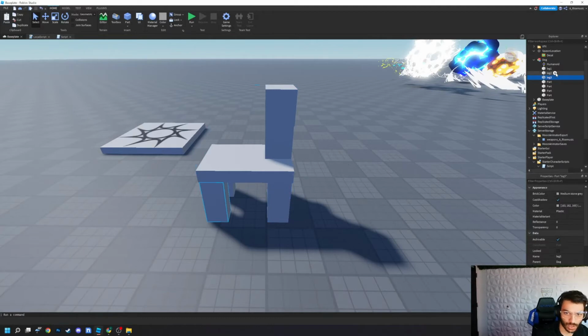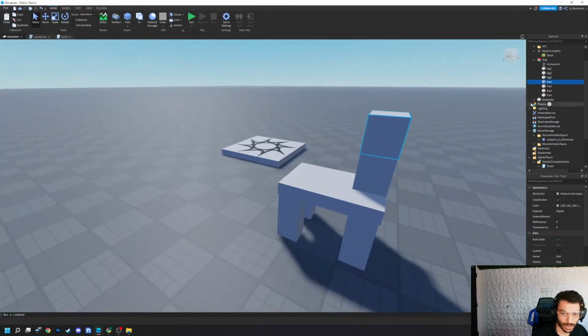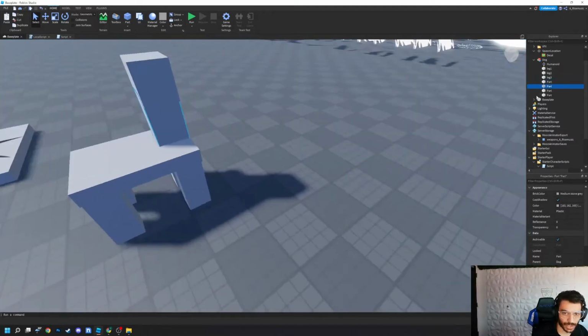And then this here, oh, that's the head. Where's leg 4? That's the neck. That's the body. Leg 4. Alright, so there's our legs. Now we have our head, and then our neck, and then our torso. Alright, cool.